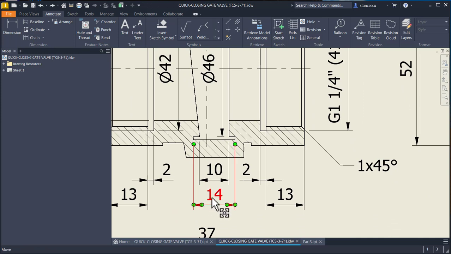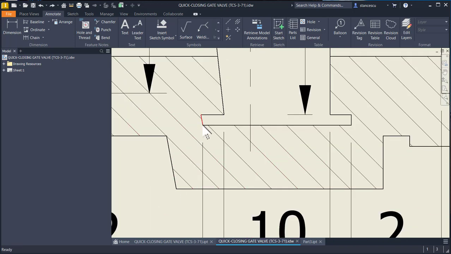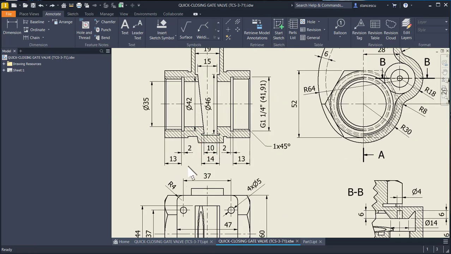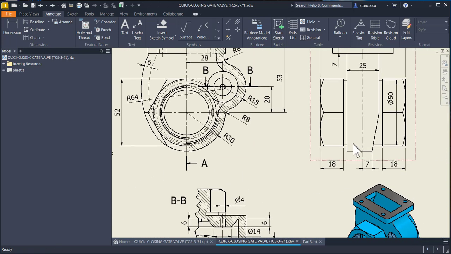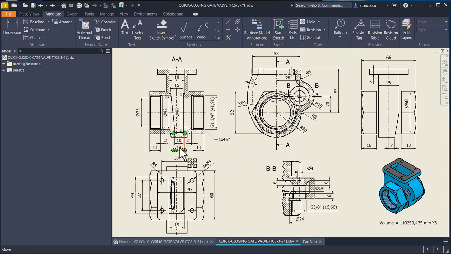To solve the problem with this 14, you see, this is a sloped line, and to create both this small sloped line and also this cut, we create a new sketch using dimensions 14 and 7.